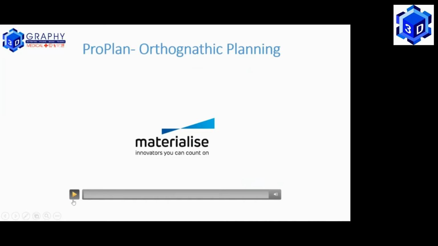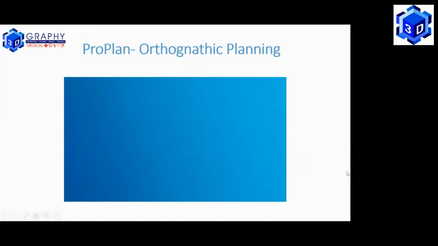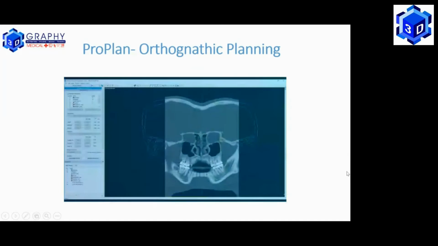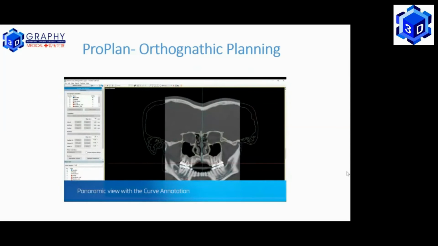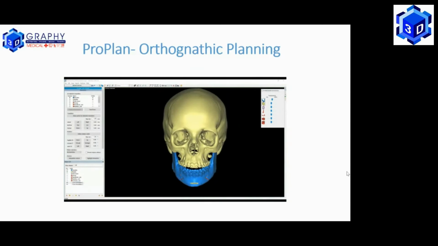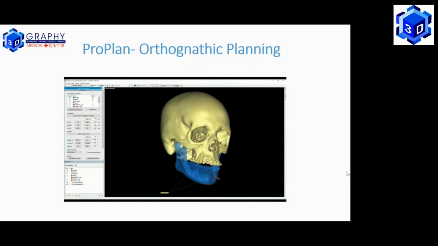Now this is the orthognathic planning which we have from ProPlan. So we start with the nerve tracing. You can see in the user interface that the software enables you to actually trace the nerve so that you don't hit the nerve by accident when you're planning, and you're very well aware of the location.